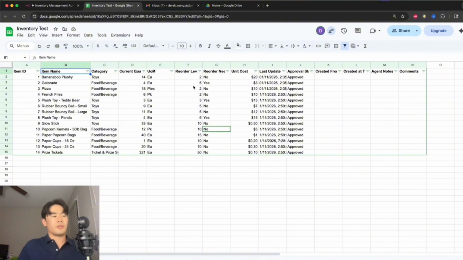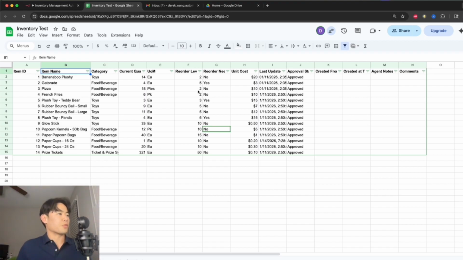Currently, the reorder level is set at an arbitrary number, but you will need to consult with your business manager or understand your own business needs on, say, what the demand is for these particular items and the current lead times to acquire these items to determine the reorder level. But in our case, it is right now set to an arbitrary number.